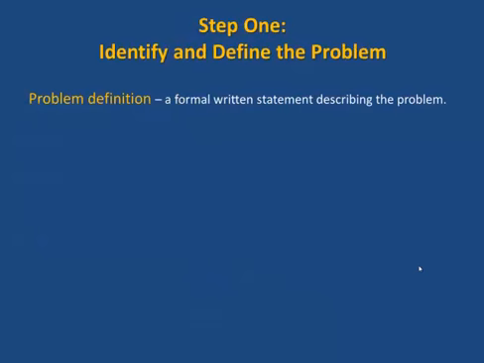So let's look at the problem, the definition of the problem. This actually is a formal written statement describing the problem. Let's take an example. Let's say that you think there's a problem at Palm Beach State College with parking. You could look at this a number of different ways. One way would be to say we have a problem with parking at Palm Beach State College. Well, let's define having a problem. Is there a time we have a problem? Obviously, at 10 o'clock at night, there's no problem. Is there a problem at 8 o'clock in the morning? Is there a problem in certain areas of the campus?